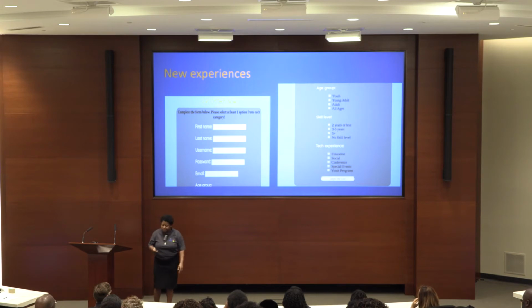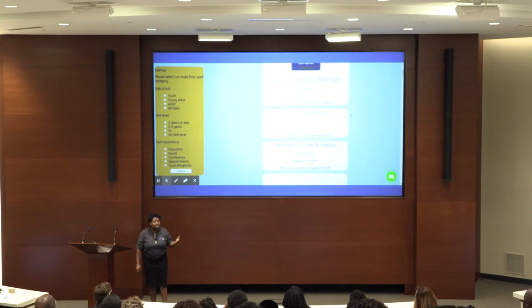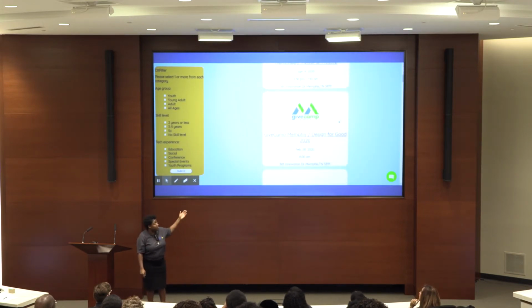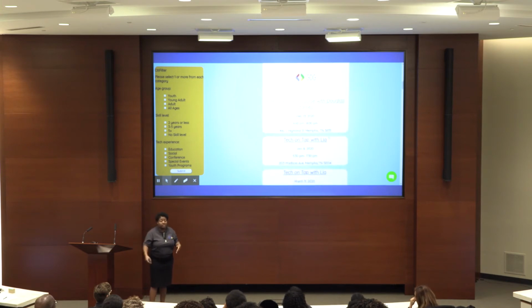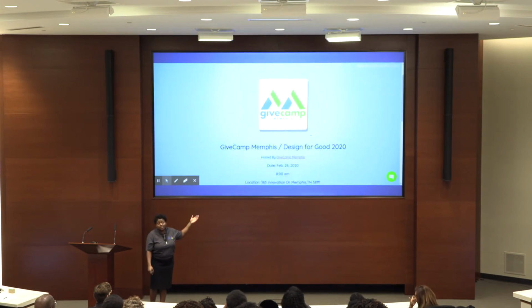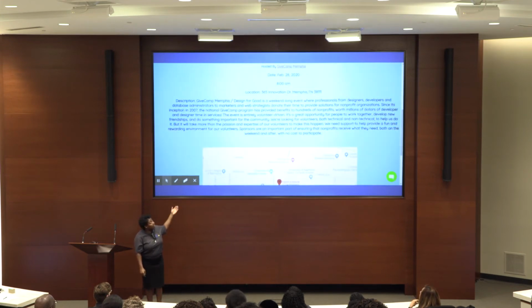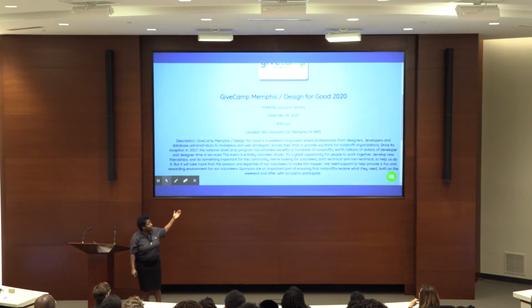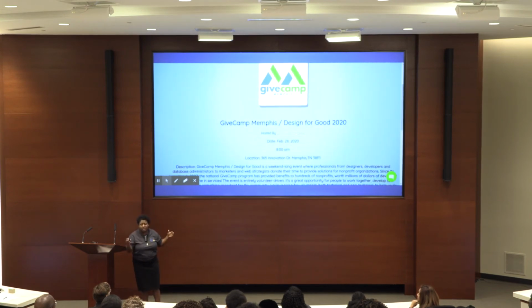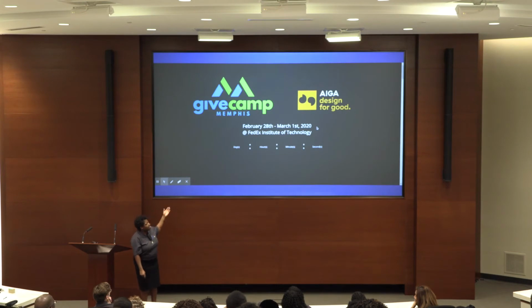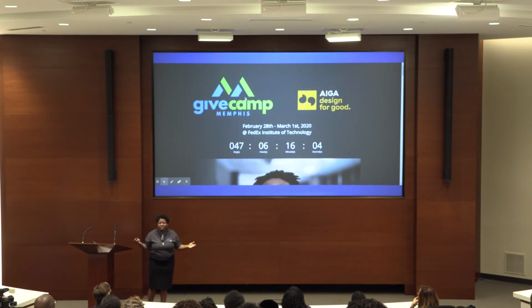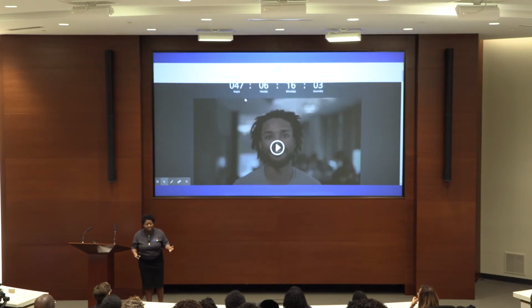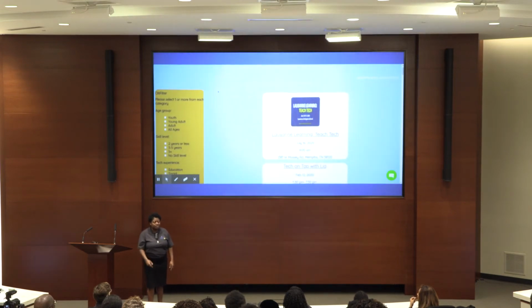Once users are logged in, they'll be presented with a list of events from the database based on the preferences that they selected. A user has the option to click an event, and they'll be able to see all of the information that is supplied about that event. There's a Google map that's automatically populated with the address. I also included a hyperlink that would allow users to learn more information about the organization hosting that event.